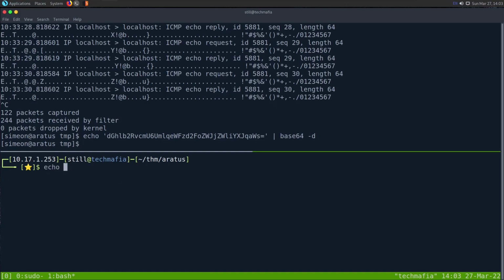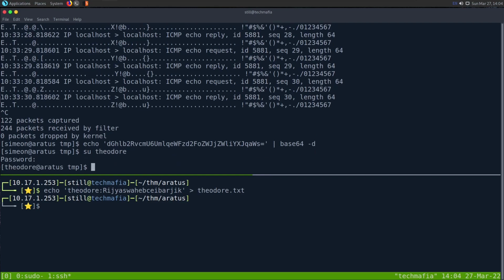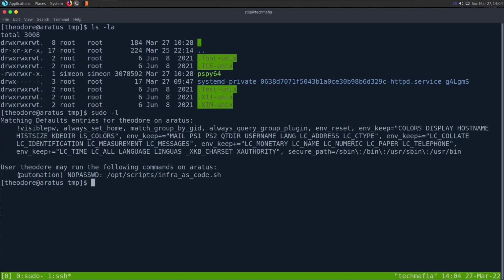Perfect. Let's also save this to theodore.txt. Okay, so let's copy this password and see if we can use it to log into the Theodore user. So su Theodore, paste it in here, and we are logged in as Theodore. Perfect. So we have done a lateral move until now, and let's see if we can run any command as sudo using this user. Okay, so we can run a script inside the opt folder named infra as code.sh, and we can run this command not as root but as the automation user.